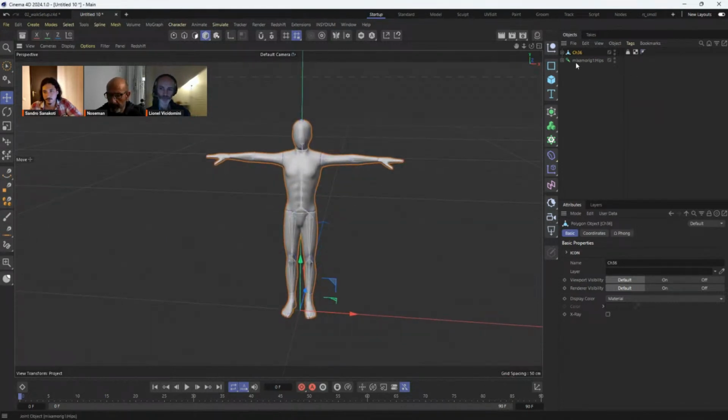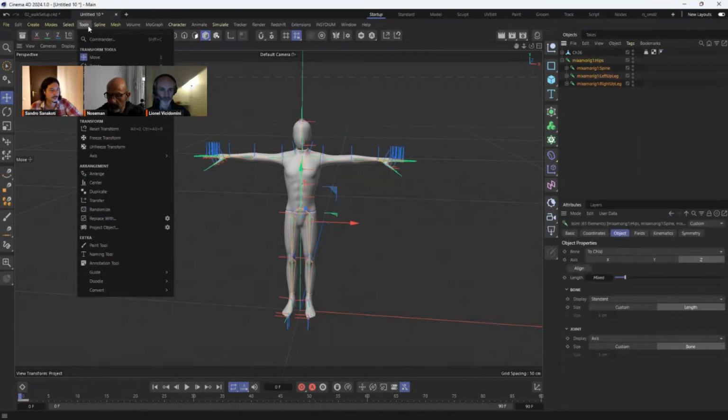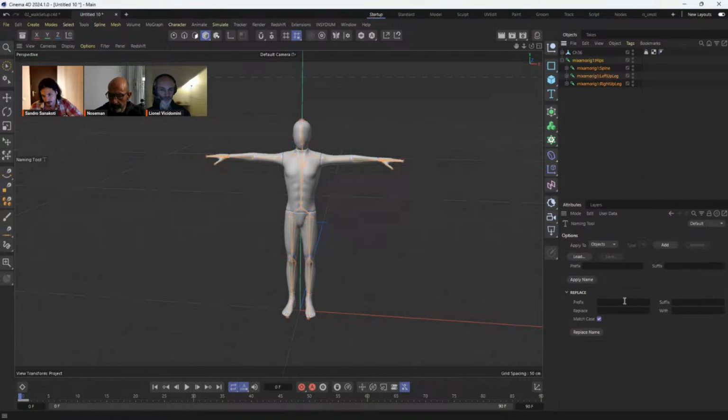The only thing I will do is mind that we have this Mixamo rig 1 hips, Mixamo rig 1 spine, and I prefer to go to the naming tool because I believe in older versions of Cinema 4D, when you made a Mixamo control rig, it was crucial that it's not Mixamo rig 1, but Mixamo rig just like that.